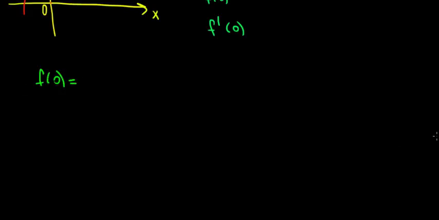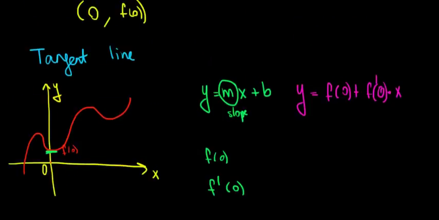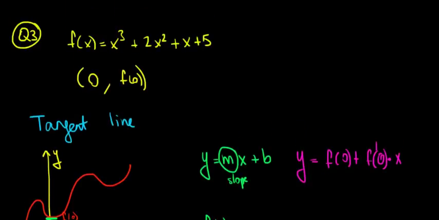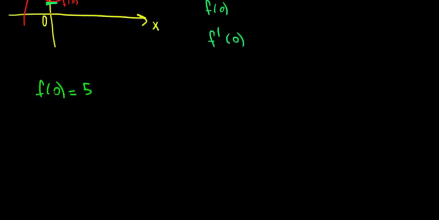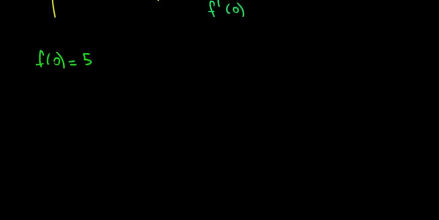Well, we go back to our function and we substitute 0 into x. We look over here, it's going to be 0 cubed plus 2 times 0 squared plus 0 plus 5, and that's equal to just 5. So f of 0 is equal to 5. Now we want to know the derivative at this point. To find out the derivative, we first have to know the general derivative of the function, and then we substitute 0. So f prime of x, that's the derivative of the entire function.